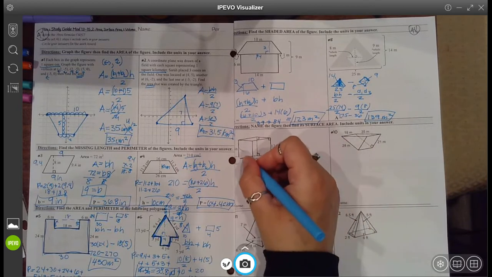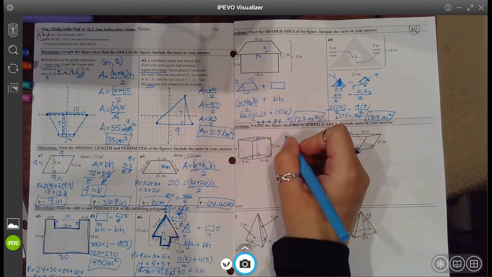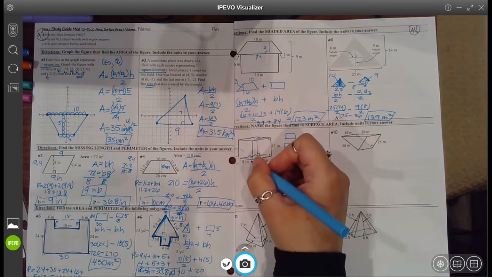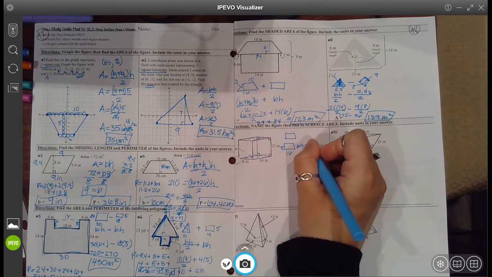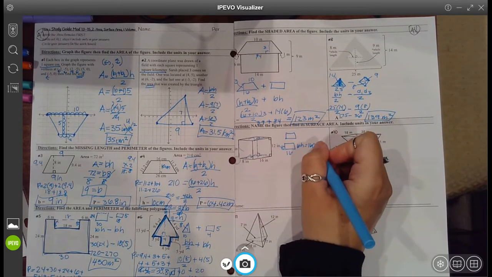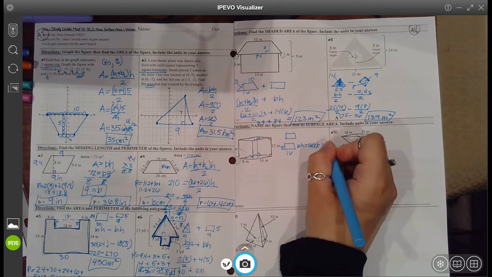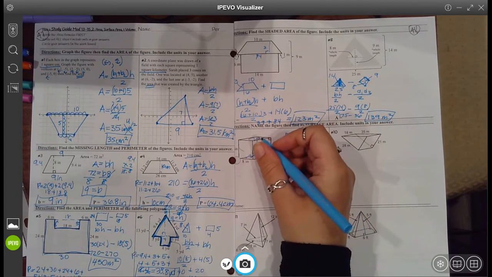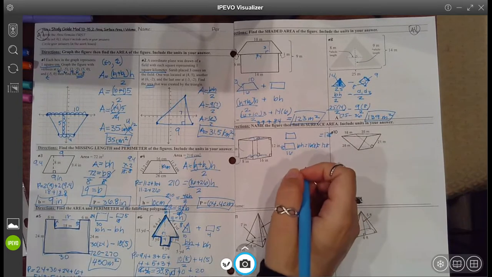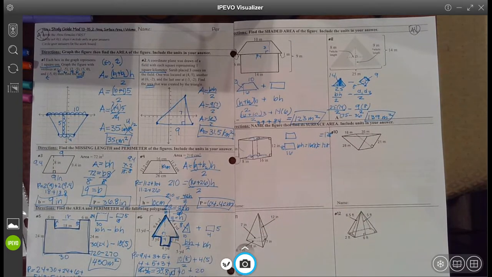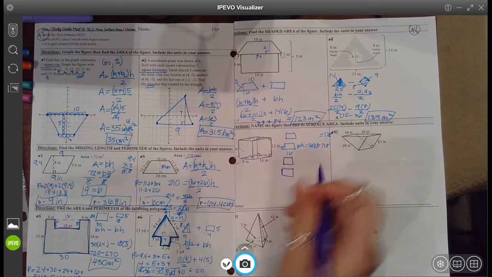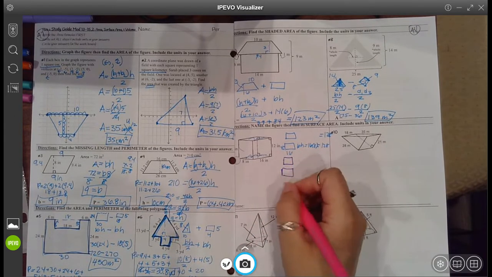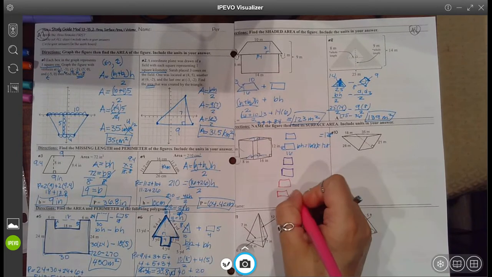Okay. So again, we already established that these two are prisms. So my base here and here, you have it as 8 by 16. Base times height, so 16 times 8. 16 times 8 is 128. And whatever the top or the bottom is, so is the top. Okay, now there is 4 sides to that base shape, so there should be 4 more rectangles coming off. 1, 2, 3, 4. And these are all rectangles.